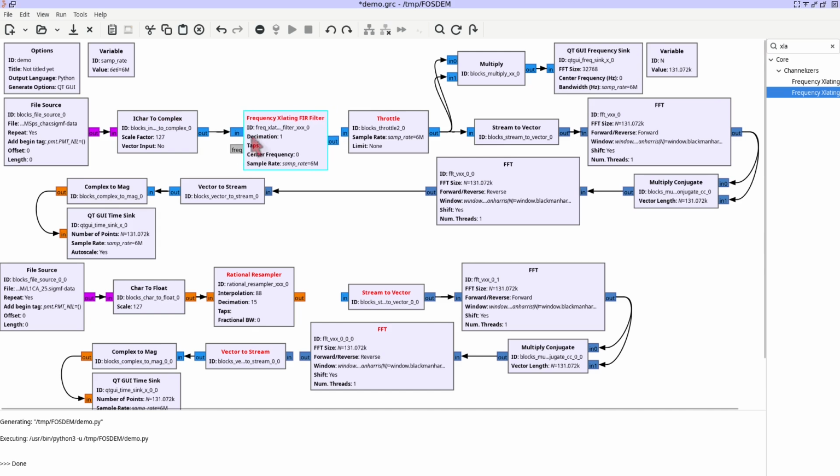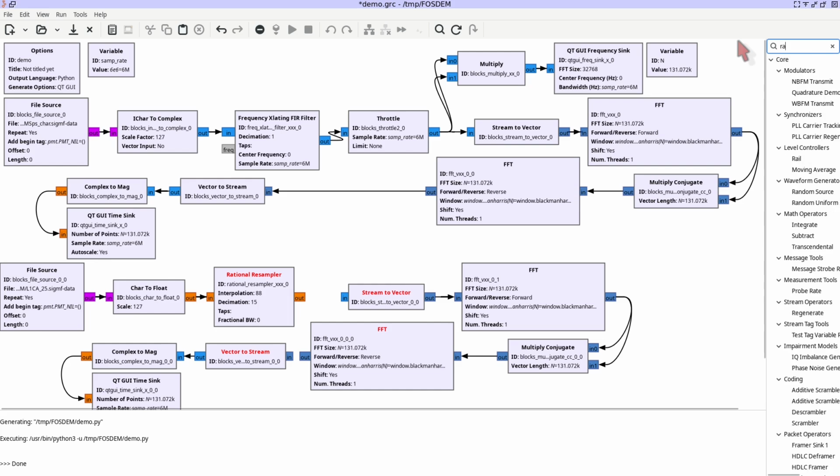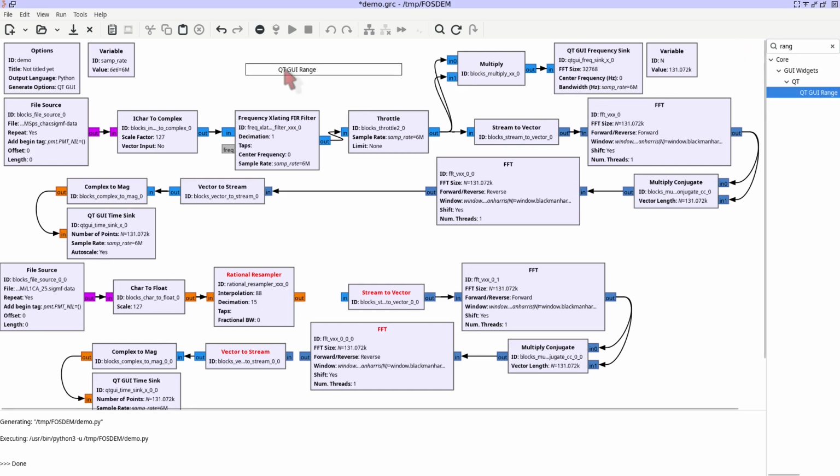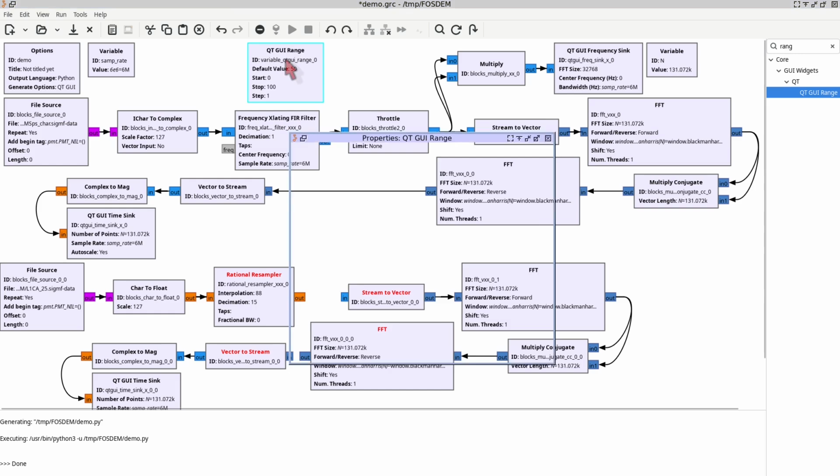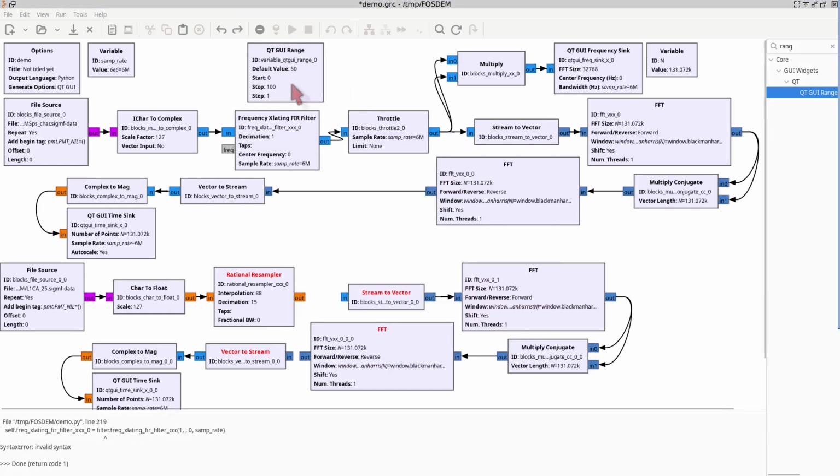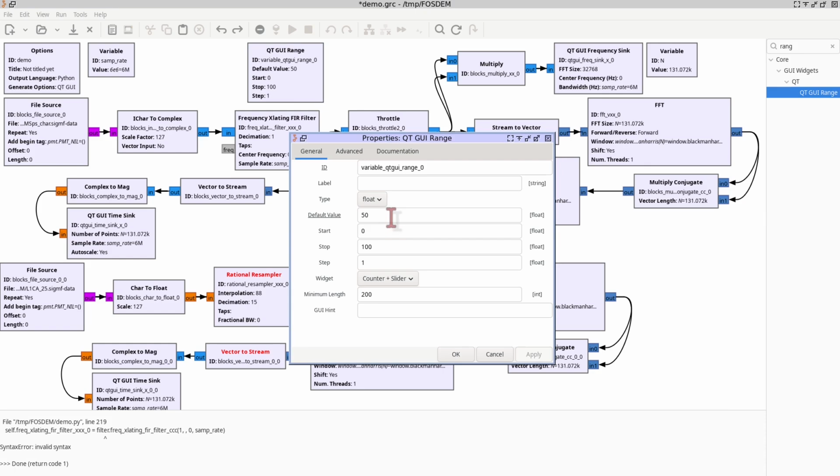And to perform this frequency correction, we need to put a frequency translating Fourier filter, which frequency shifts the values that are input. So this frequency translating Fourier filter will be tuned by a Qt GUI range, which we call the frequency offset. Now we know that GPS can only vary, considering its 1.57 gigahertz carrier frequency and the orbit of a satellite, between minus 5 kilohertz and plus 5 kilohertz, but we take a bit of margin to account for possible frequency offset of the receiver local oscillator.